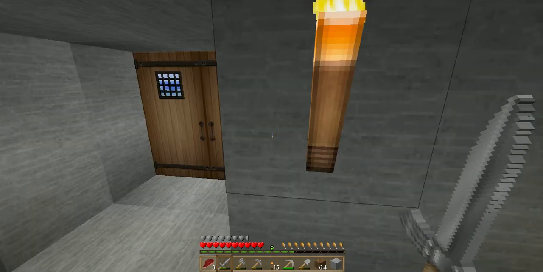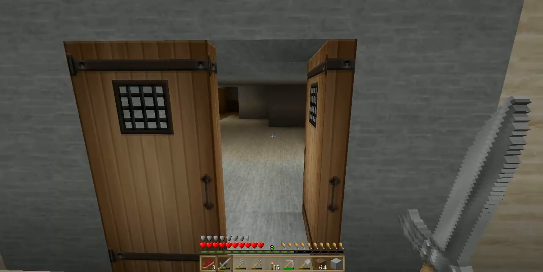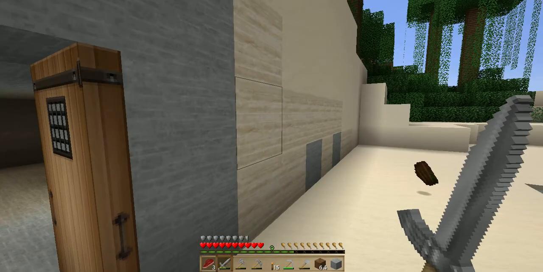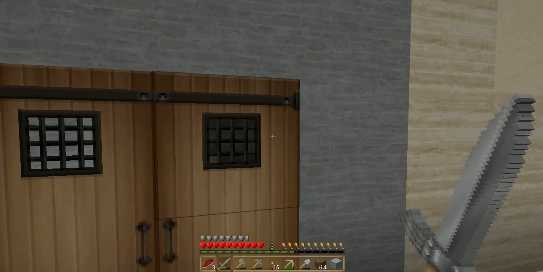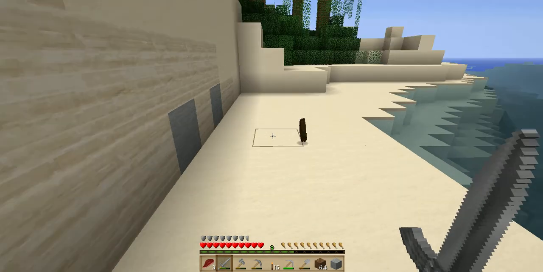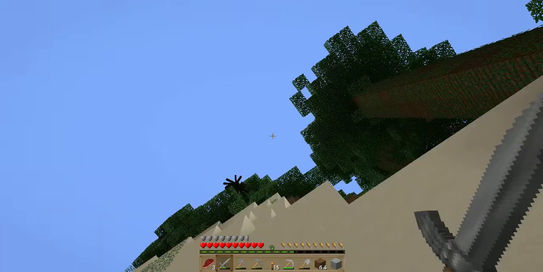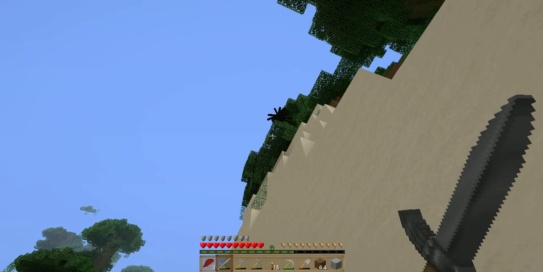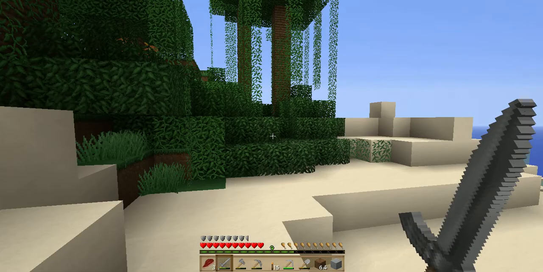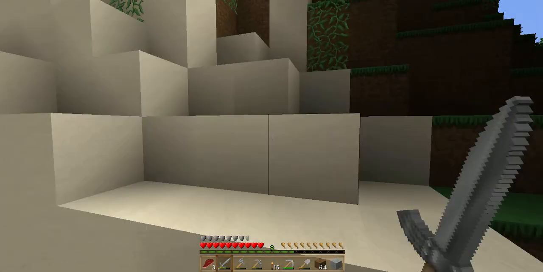Let's go outside and see if we can't find any useful items. Close the door so nothing goes in there while we are gone, and apparently the door does not want to shut. So, now that we got the door shut, we're going to pick up this rotten flesh, and we have spotted a spider at the very top of our house. Fantastic. But we are going to try to climb to the top of our house right now, so let's go ahead and do that.